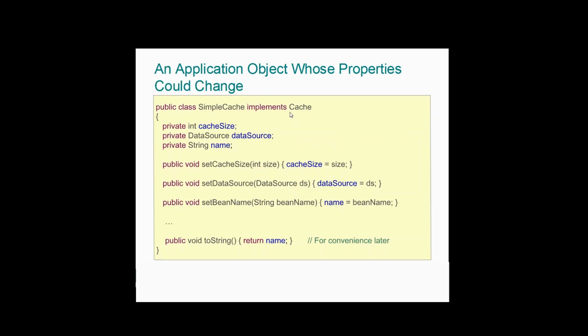Let's say I have this interface which is a cache, and this is an implementation. I have the method setCacheSize and other methods. Now I have defined all these properties. I want to log a message before a property is about to change. Let's say Spring AOP is not available. If I want to log a message when the property is about to change, where will you go and add the logging message?